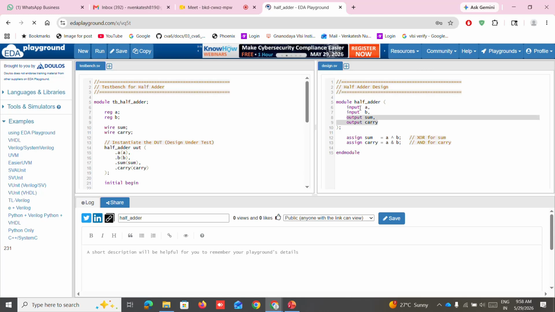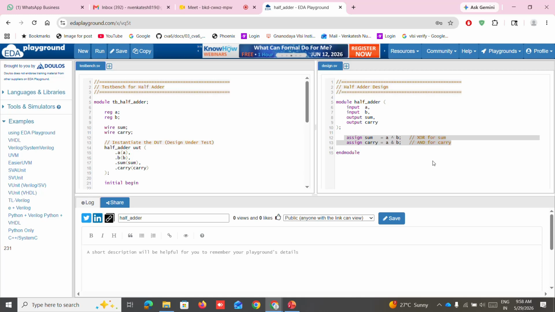Actually, I need to mention the port type, either net type or reg type. Here I have not mentioned anything, so it is taking wire type, which is the default. And then, what abstraction level am I following here?